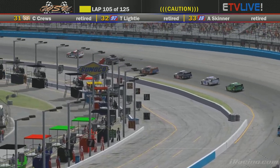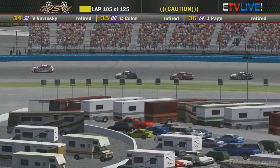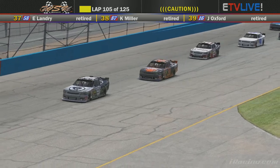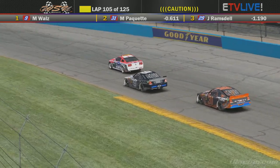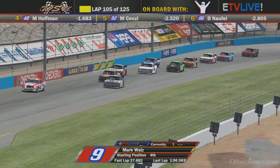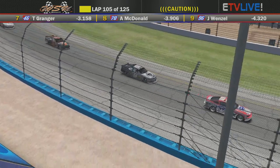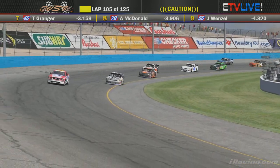Ramsdell stays out, and you can see the heavy left side damage to that race car. You see the 40 stay out as well, but I believe the 5 of Mullins is still on pit road getting damage repaired. Yeah, and you mentioned Ramsdell's hard lick to the inside. I went back and watched that. That was a very hard lick. I'm very surprised to see that he did not take that number 29 machine to pit lane, because he's going to be way down on power with that much damage. He had damage before, but this actually did him in, I think. But we mentioned earlier about him possibly wanting to go to Vegas after the race. He might want to actually head back to North Carolina because he's had a very tough race, and his luck's finally run out.